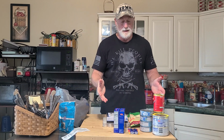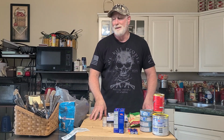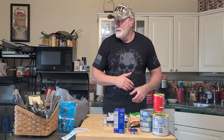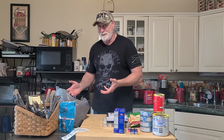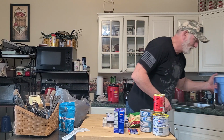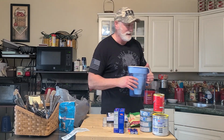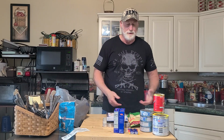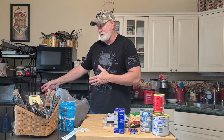So this was my quick little mini extra money prep. I did buy some water, but that's kind of a continuing thing. I always like to have a couple cases of water handy, sometimes as much as 6 cases. I do have water filtration, which I use. I do have a Berkey. I do have a well and septic. I have a pond. I've got creeks by me, so I've got plenty of water sources. But it never hurts to have that.